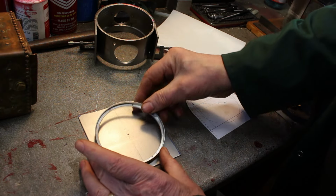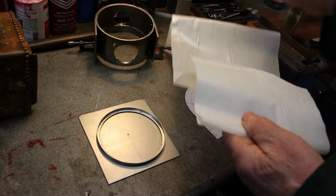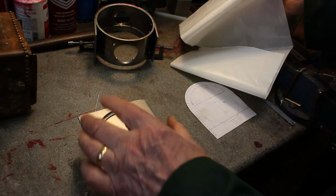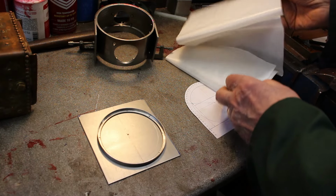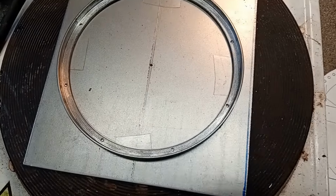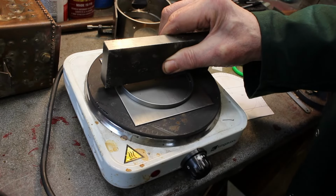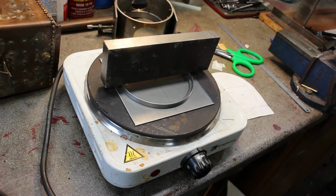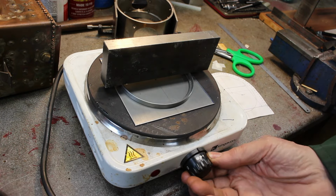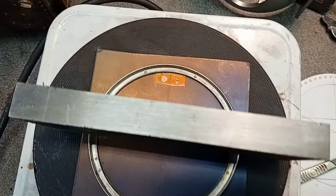So we just need to put it on there and drill for some rivets. I'm just going to use some hot glue sheet to glue it in position in say 3 or 4 places so it doesn't move when drilling. Put the ring in place, 4 pieces of hot glue, add a bit of weight, put it in place. It can move as the glue melts, so you've got to be careful, and turn it on. That's the glue melted, so we'll turn that off. I think that got a bit too hot. Never mind.